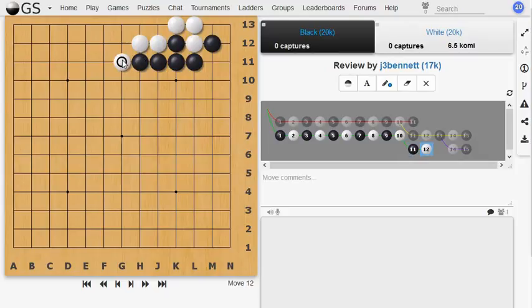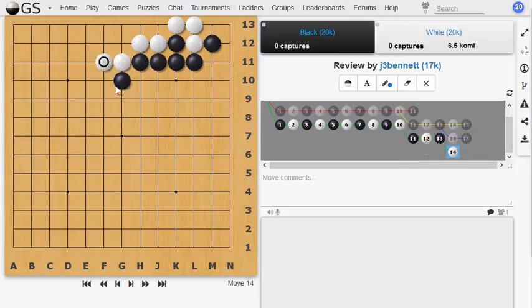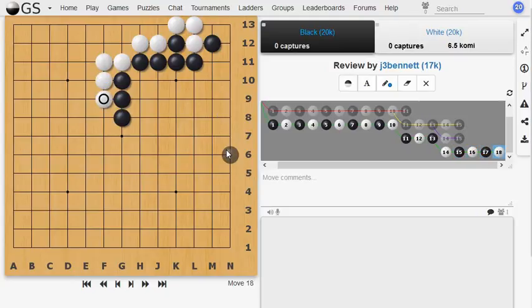And then some stones here. And it's black's turn to move. And once again, you see the same kind of idea. You see a weak group of stones, a group of stones that's nearly surrounded, only two liberties.